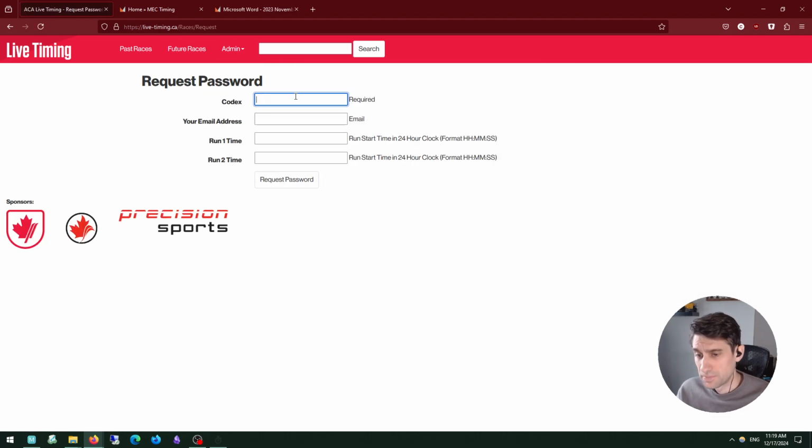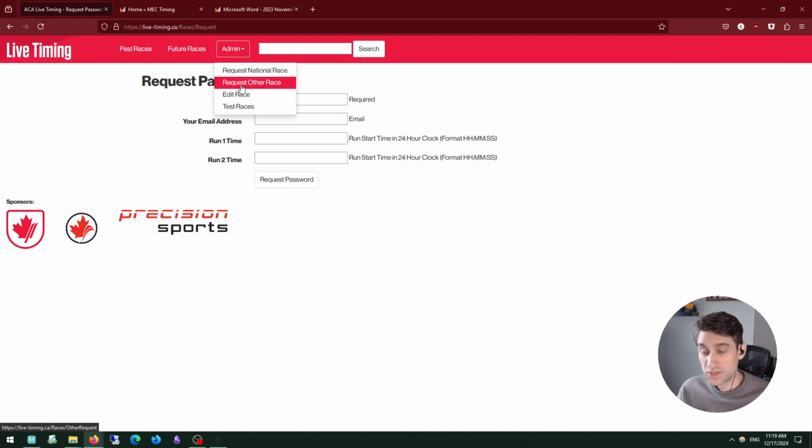You just type in the codex that you were given, the email address that will get the codex and password once it's been generated, and then your run 2 and run 1 times in 24-hour format. And then it'll create the race on the site, use all of the data that is provided by Alpine Points for names and stuff, and then load it onto the live timing site.